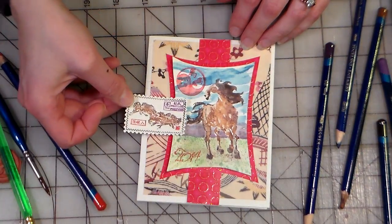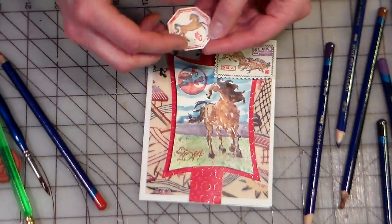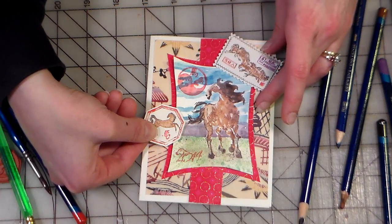I'm going to somehow try to work these guys in here because I like these stamps. I don't know. Do I have room for them? Probably not. I do want to stick them in there, but sometimes less is more.